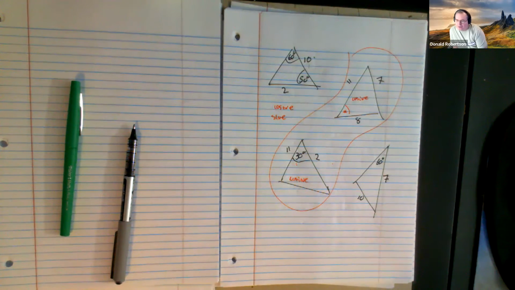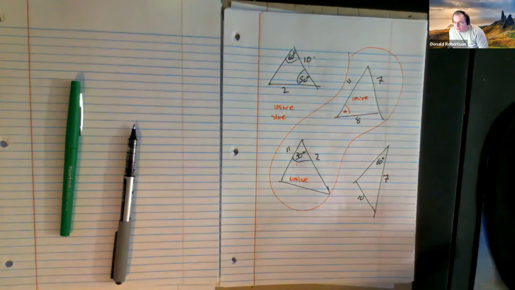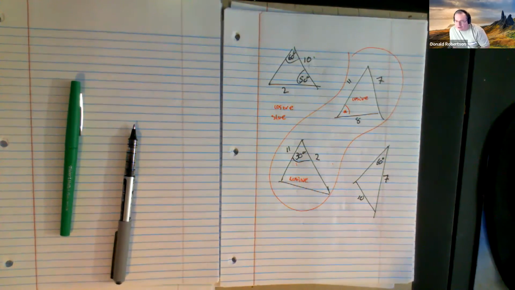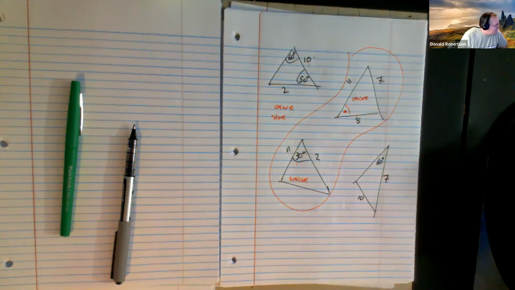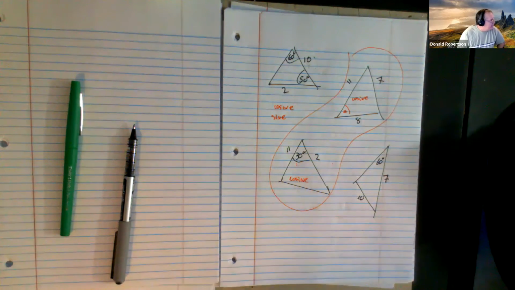Be comfortable with that little rule, because you're going to get puzzles in a few moments where they won't tell you it's a sine rule or a cosine rule. In fact, I bet you they'll stick in a SOHCAHTOA as well, just to keep you on your toes, right? And you're going to have to mix and match those methods to find a missing angle or a side or whatever it is you're looking for. So let's see if I can find one of these guys. Here's one. This is question 17.